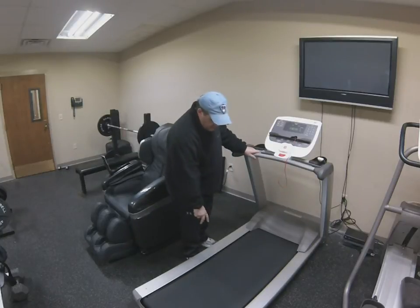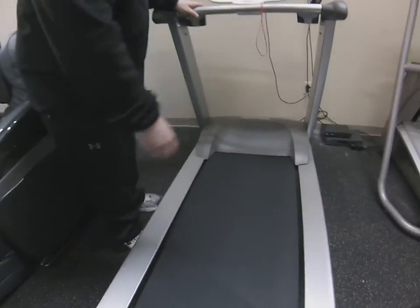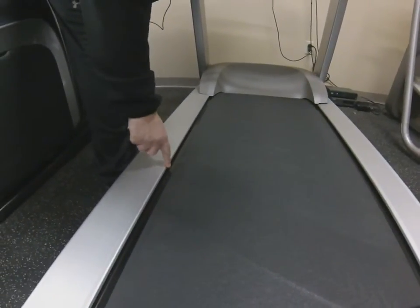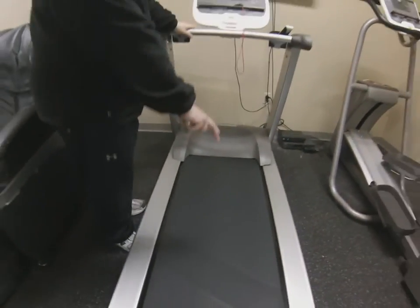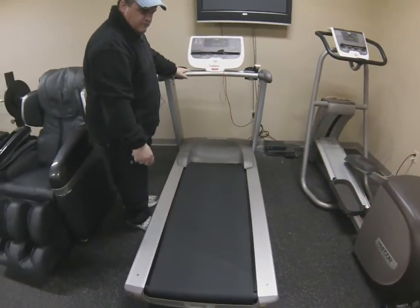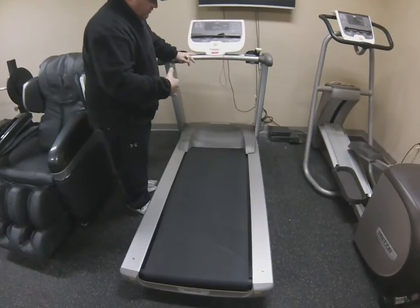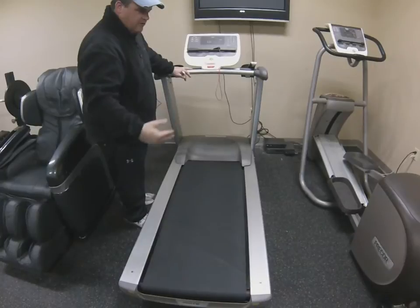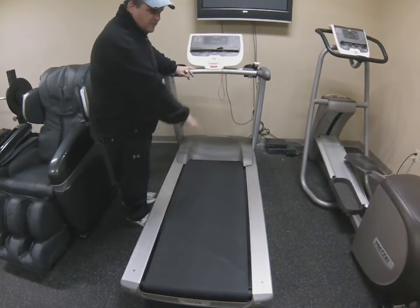As you're walking, you can see on this machine here — looking close in — there's an equal distance of the black phenolic area between the straddle covers and the edge of the belt on both sides, and it's straight. The belt is not tracking at an angle. You can sometimes see a belt crab-walking, moving at an oblique angle — that's a misadjusted pitch bolt in the front of the treadmill.